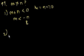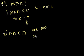Statement 2. m times n is less than 0. Now this is interesting. m times n is less than 0, so that tells us that 1 is positive and 1 is negative. The only way you can multiply two numbers and get something less than 0 is 1 positive and 1 negative.